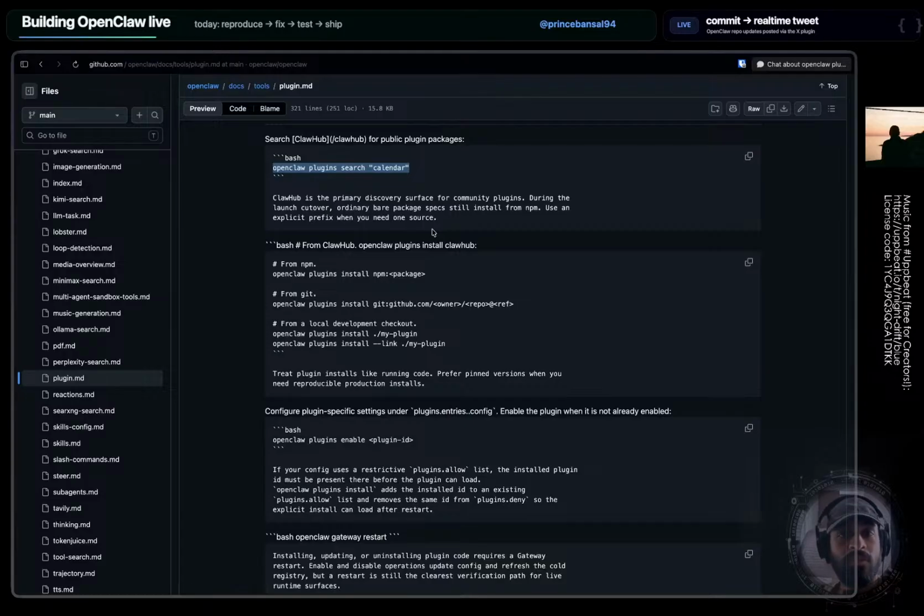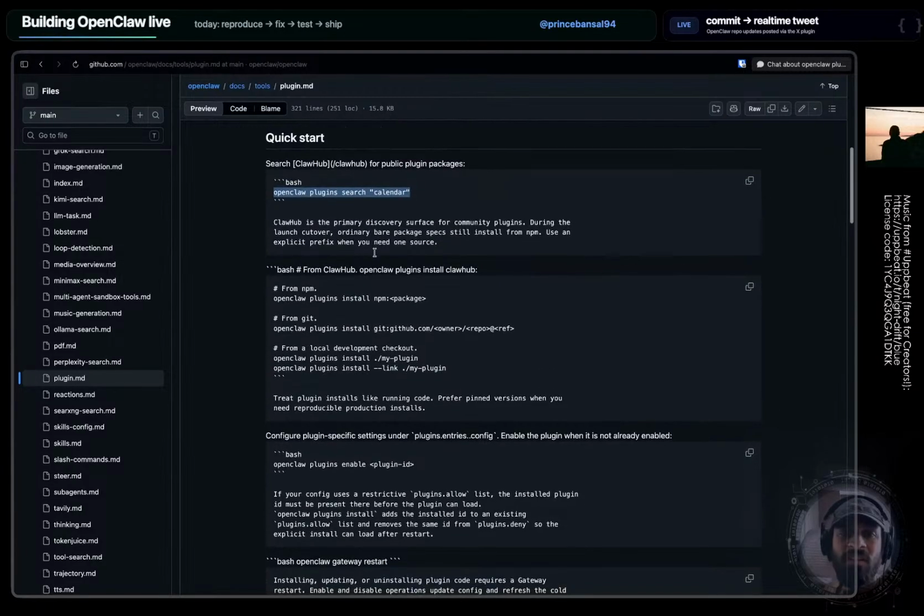There are two ways to install a plugin. Either you have the entire plugin source in the extension folder, and you can build it from there and attach it, or you can pull it from ClawHub and then install it. I think that is what it means.